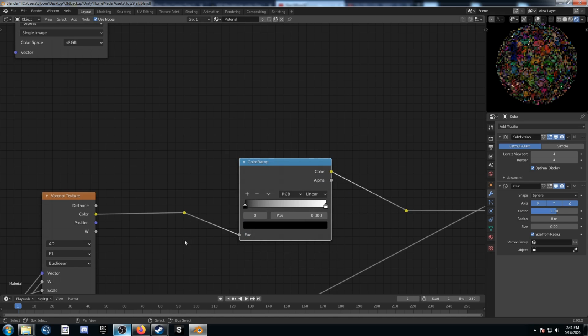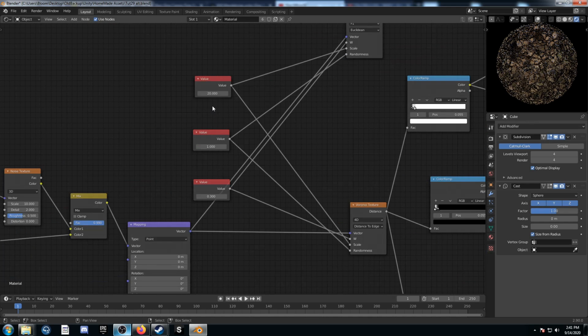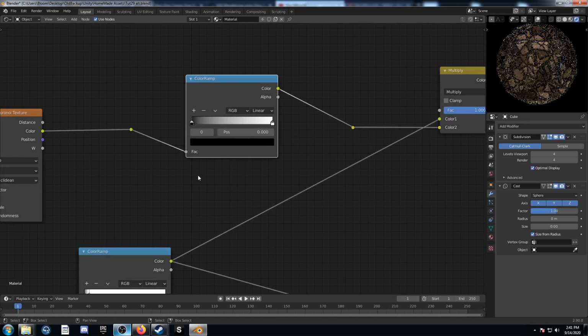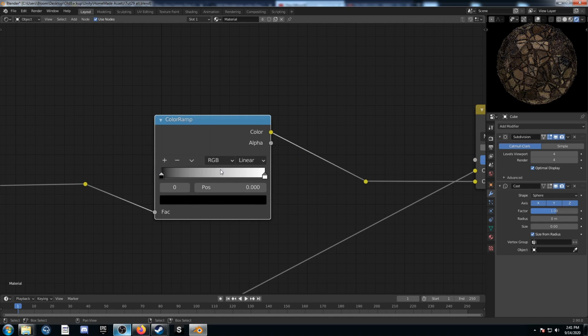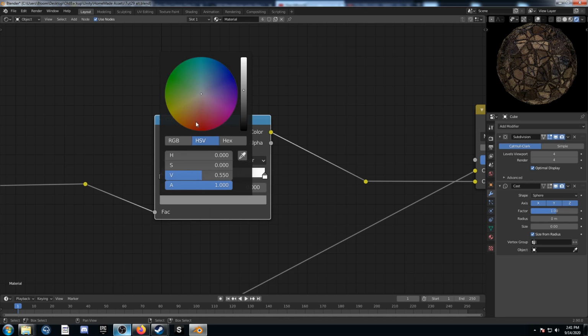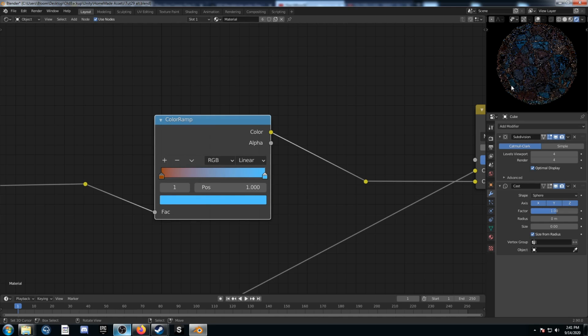This time I'm going to bring in a color ramp here. We can see it just changes it to shades of gray. So I'm just going to change this value number to 10, which gives us bigger panels to work with. And now we can change each of these flags to a different color. Let's try this orange one, and then this other one here. How about, make sure I select it, something like blue. Just like that. So we've got two colors.